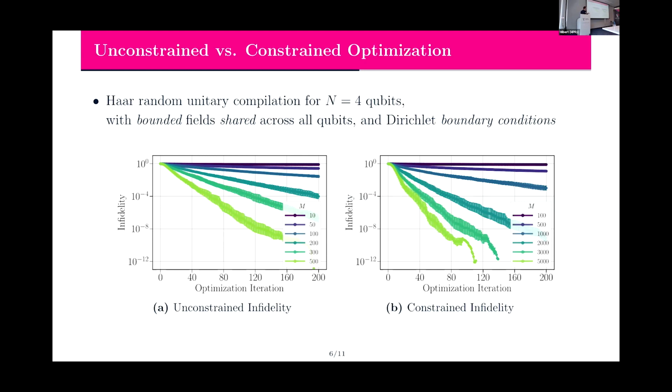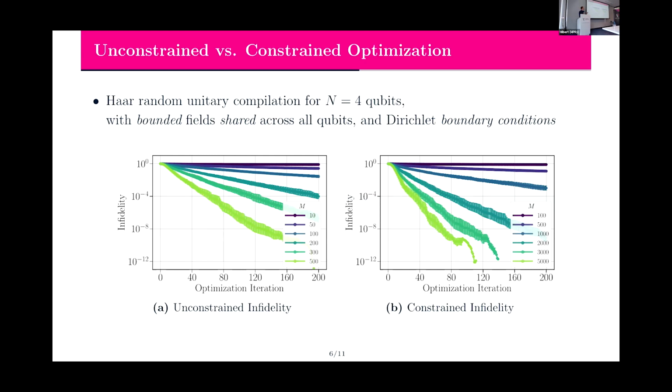So just on the left here, you could see the trends in the infidelities over optimization for various steps without any constraints. And we get this nice exponential convergence for deeper and deeper circuits. And then when we add in these constraints, where we're bounding our fields and sharing them across our qubits, we can still get this nice exponential convergence. We can still reach this over-parameterized regime, but we now need something on the order of our system size greater number of layers of our circuit, or length of our evolution time.